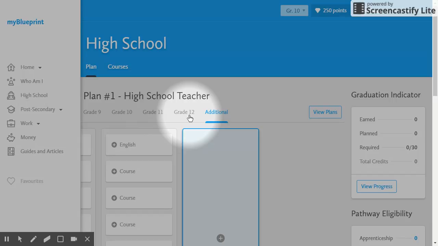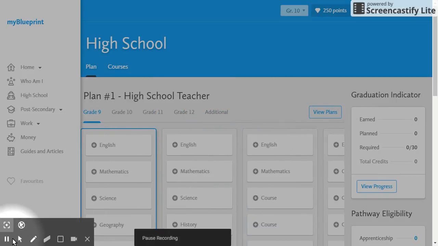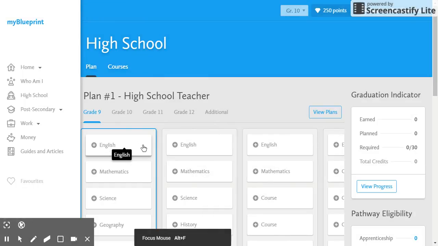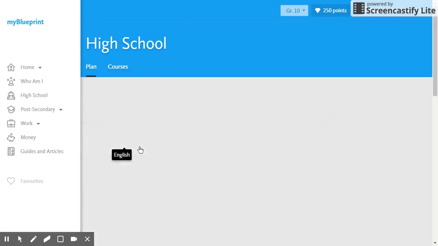As we talked about in class, there are 30 credits that are required for you. Okay, and it will actually indicate which ones you've earned, which ones you're planning, and then you can go forth and ensure that what you are taking is going to lead you to the future profession that you are looking for. So let's click into grade 9, because that's something we've all done already, and let's add in our courses.